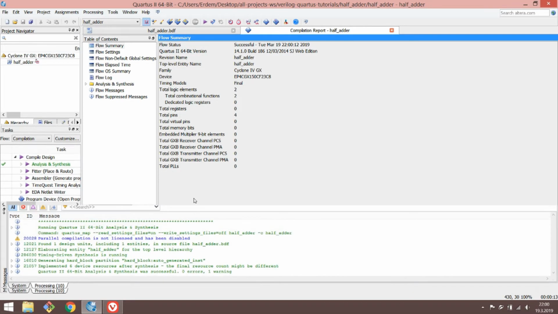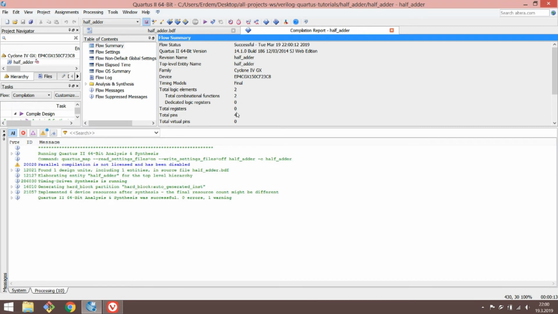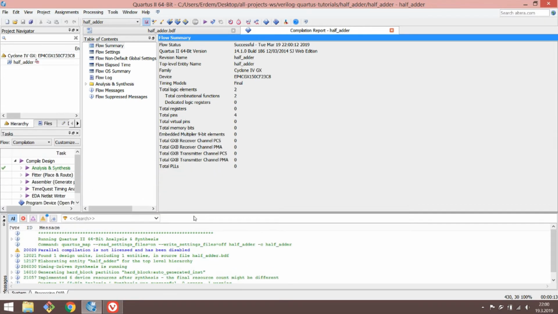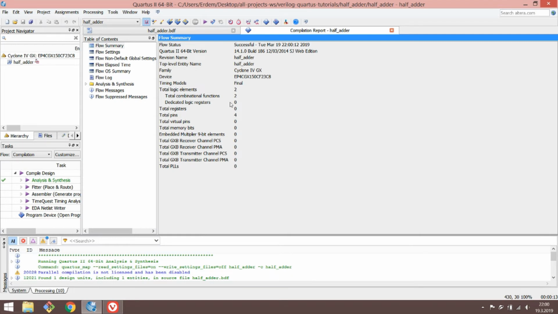Now if you expand this bar, you can see several outputs, and if they are all green, that means you are safe. If there are some yellow texts, that means warning, and red texts mean you have errors. Go and fix them.